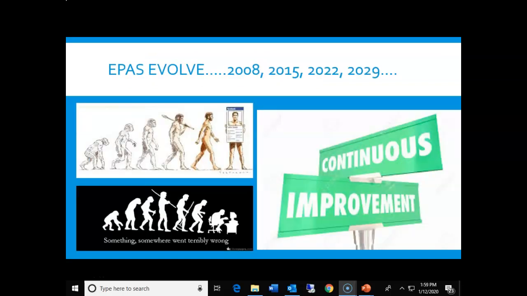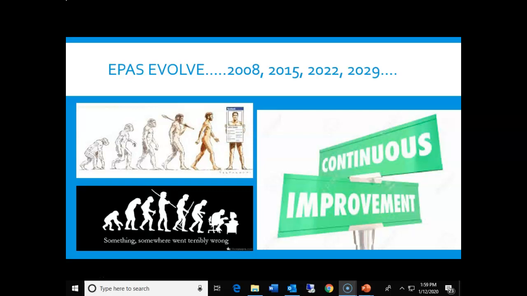And it's important for you to understand that these standards are not static. It's not like we just have them and you do them. They are continually evolving. Every 7 years, the Council on Social Work Education changes them. So they are evolving along with the profession in order to meet the needs of the clients and the services that social workers are providing.